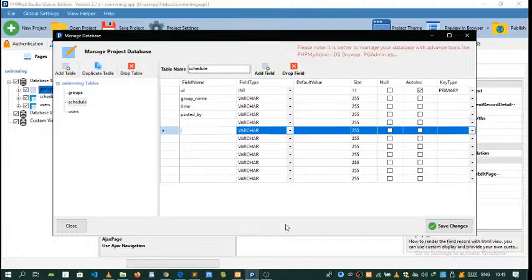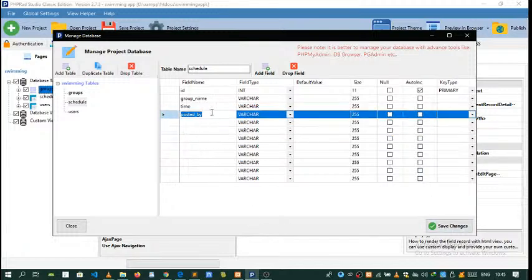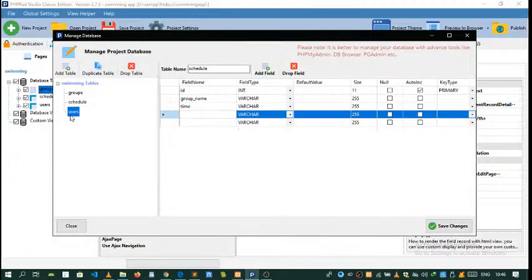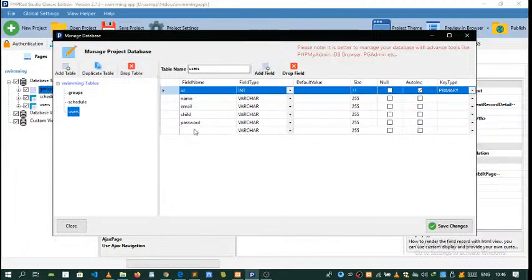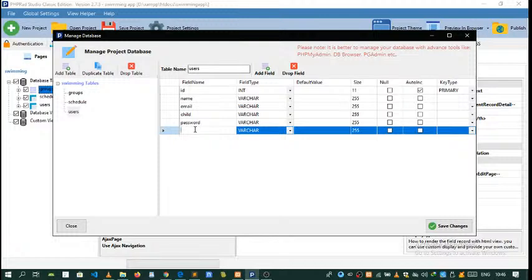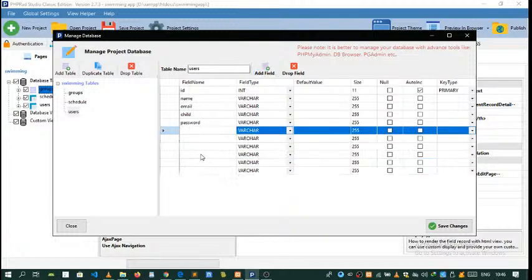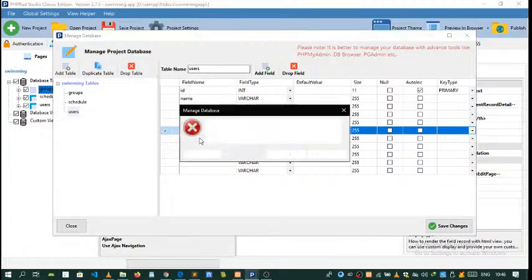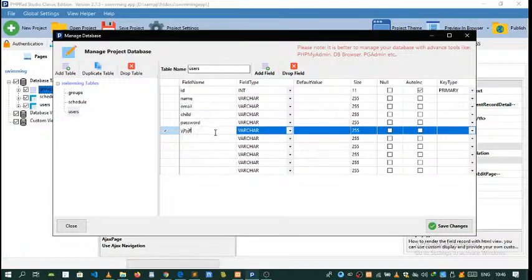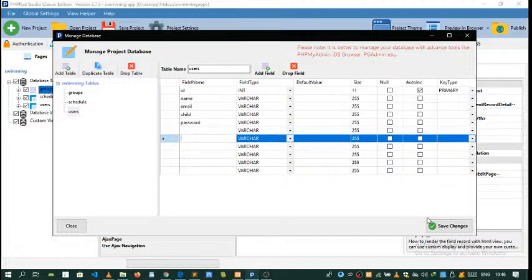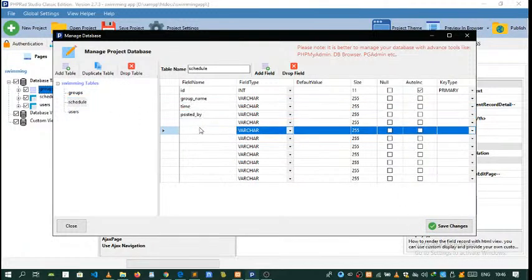Posted by. Now one more trick. If you just create the posted by, let me just explain here. If you need to add a new record here, probabilities are that whenever you click save after adding something here, it's not going to save. So how you do it is you add more records, then you type your stuff here, then you click on this record here, the empty field. Maybe you add something here, then you click on the empty field here, and then you click save. That way it's going to save. So that's why I'm adding more records here. So you save that.